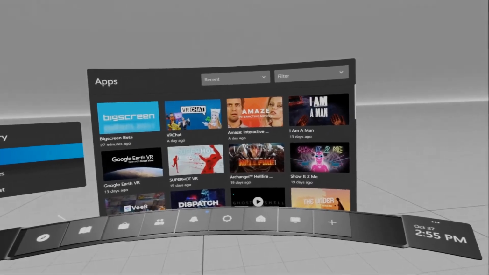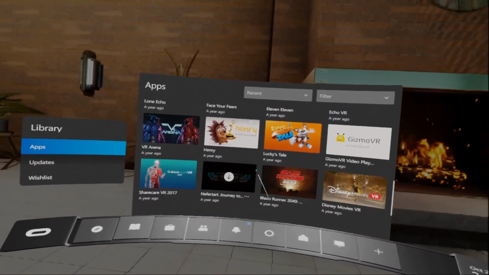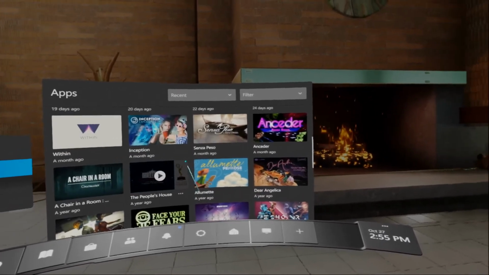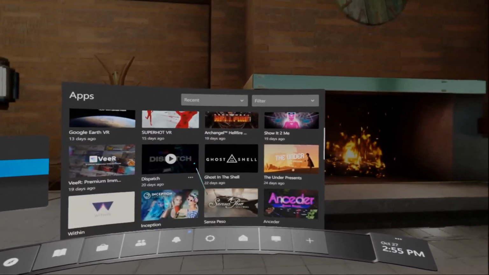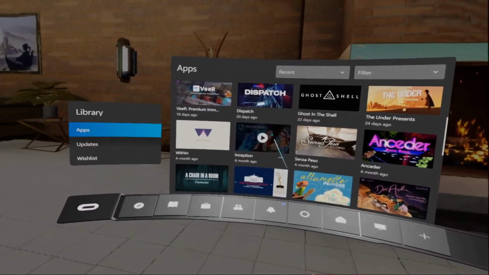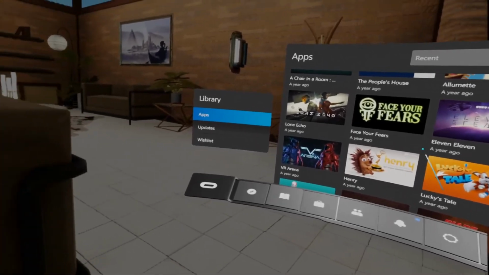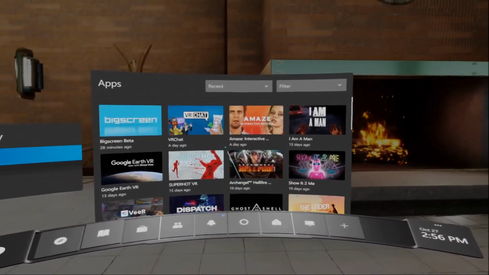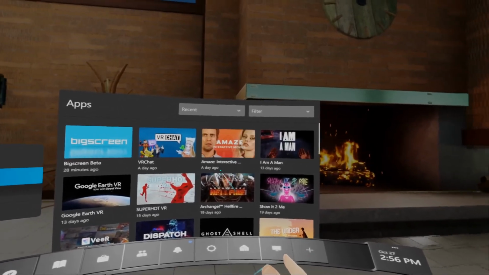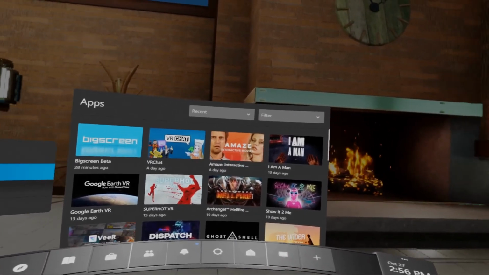But yeah, I'm using my thumbstick to scroll through these other apps. Like I said, most of these were free, and they were sort of interesting to see once. A lot of them are just little half-hour stories in virtual reality. But some of them I paid for and I couldn't complete the game. But the big screen was free. This is that virtual reality movie or experience where you actually are in the scene, which is sort of interesting.